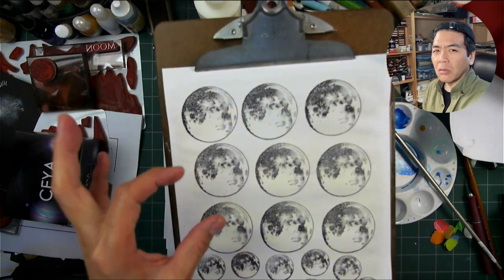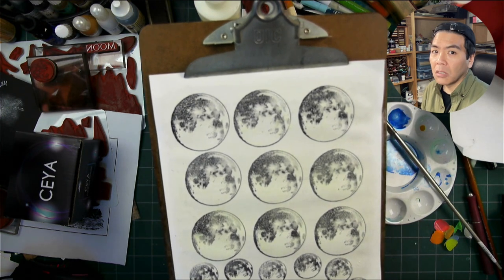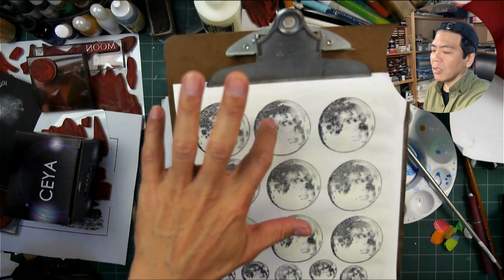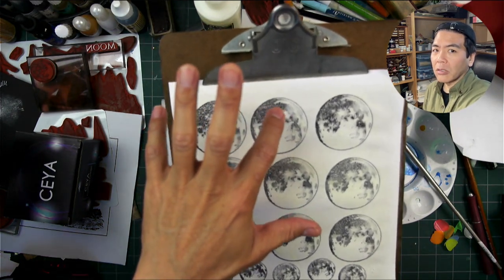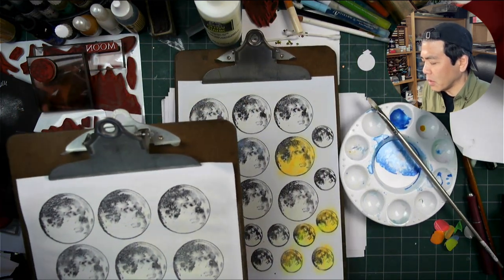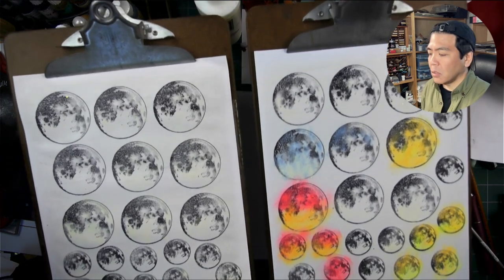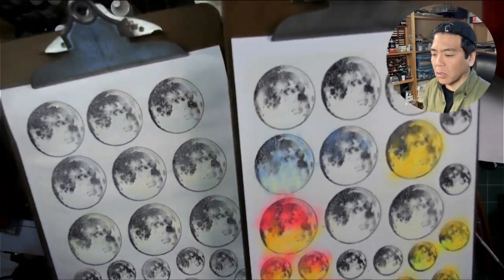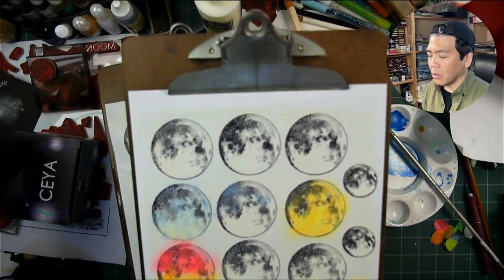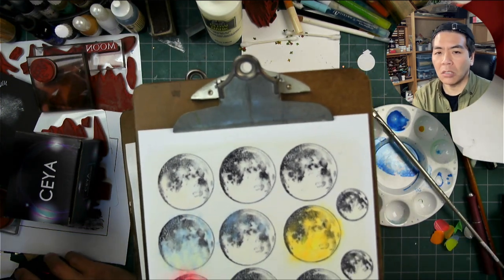When I stamped these out, I thought it's going to be pretty dark up there in the sky. I usually want my light source — even if it's the moon — to be lighter. When you look up at the moon, these things aren't usually black or something like that; it'd be like a lighter blue or some other lighter tone. We'll take a look and see what these look like spray-sealed. I'll go outside and let these sit for a couple minutes to completely dry off, spray seal it, and then bring it back in here and we'll take a look.